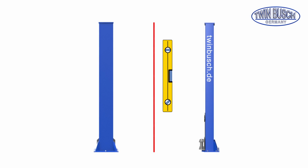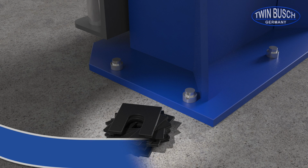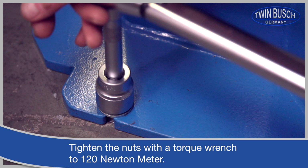Before tightening the nuts, check your columns to make sure they are correctly aligned and level. If necessary, you can level the posts with the delivered spacers. When the posts are level, tighten the nuts with a torque wrench to 120 Nm.